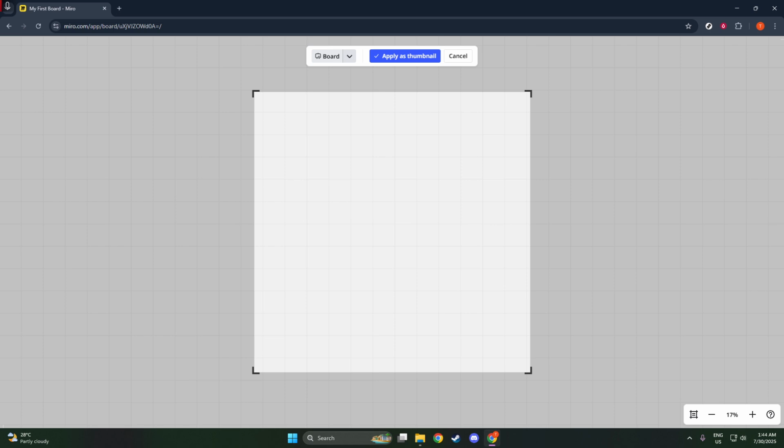After you've made your selection, whether it's a default icon, a custom image, or a board area, go ahead and click Done to finalize and save your choice. You'll notice that your board's updated thumbnail will now be visible when you view it in the dashboard grid or list view, and it will also appear in the board details.